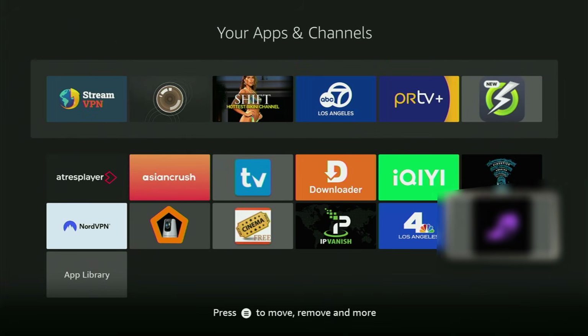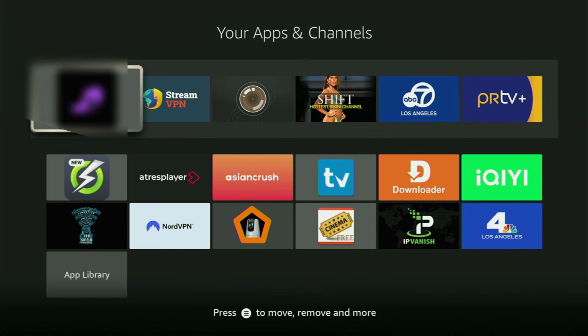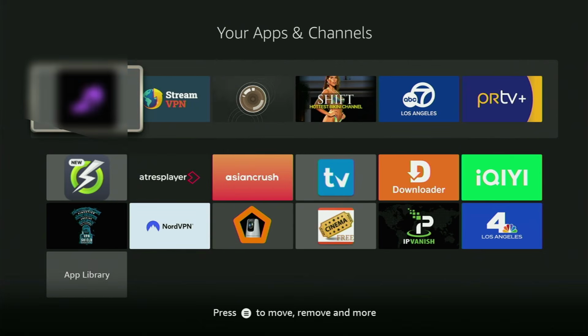So now, first of all, I would recommend you to click on the options button on your remote. That's the button with 3 horizontal lines, right next to the home screen button on your remote. You click on it and then press on move to front. This way, the app will always be at the very top of your application list, and therefore it's gonna be pretty easy for you to access the app every time you need it. Just don't forget to keep the VPN connected to stay safe and out of trouble online. And yeah, I had to blur out the logo of this app because of YouTube's rules.